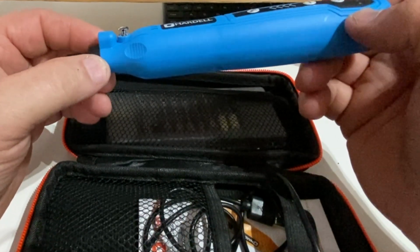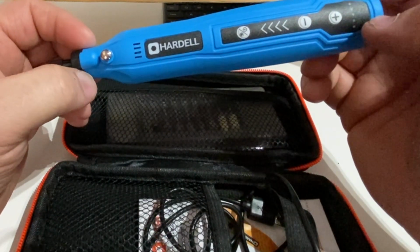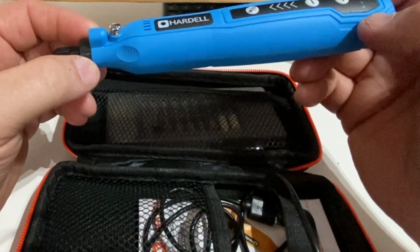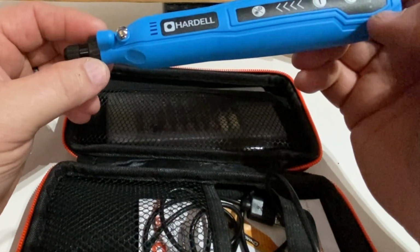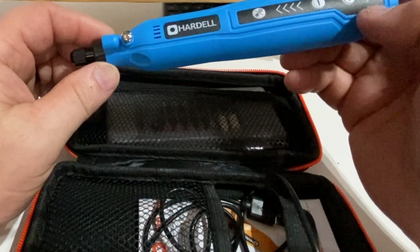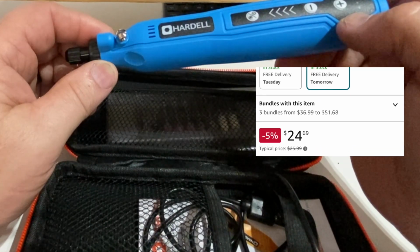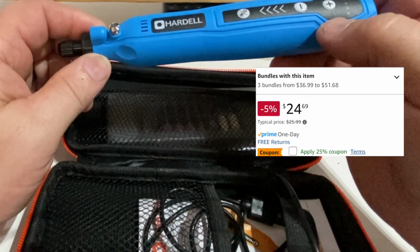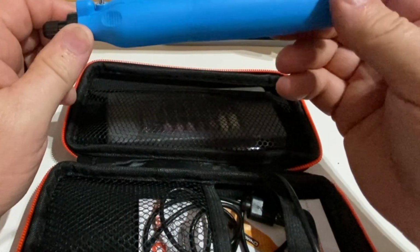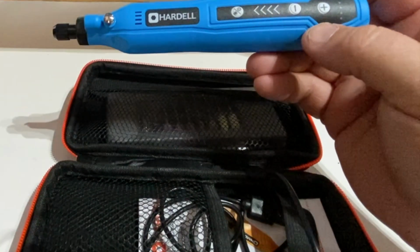Comes with the carry case. It has a lithium-ion battery. It does come with 61 accessories. There's multiple functions. It's a DIY first choice on Amazon, and currently it was running about $26. I think it was normally $29.99 at the time of this video, and they had like a 10% off on this particular color. There's pink, I believe.